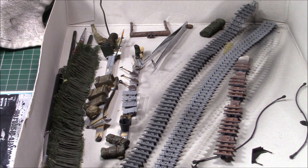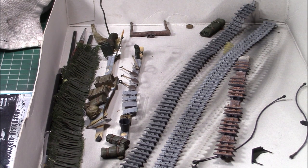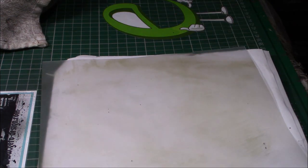So that's where we are with the Churchill at the moment. Next up I'll make a start on the tracks after tidying up the bench a bit. Before we go, I'll show you how far I've got with the submarine. I haven't weathered it yet because I'm undecided on the display — one of my friends would love to see it in a dry dock so none of the hull work is hidden.